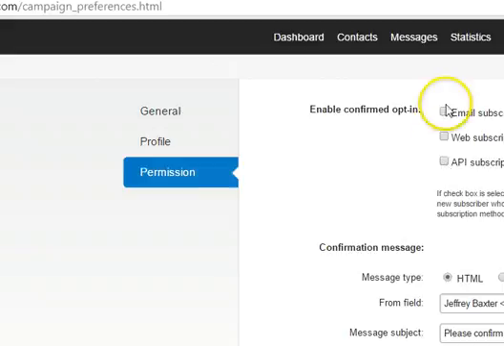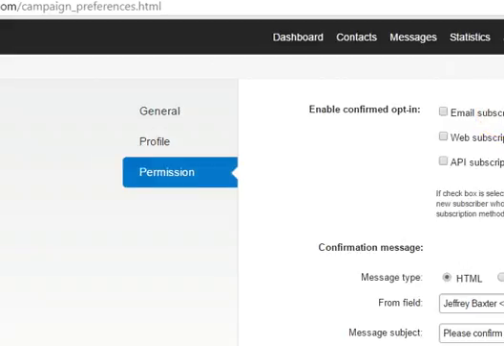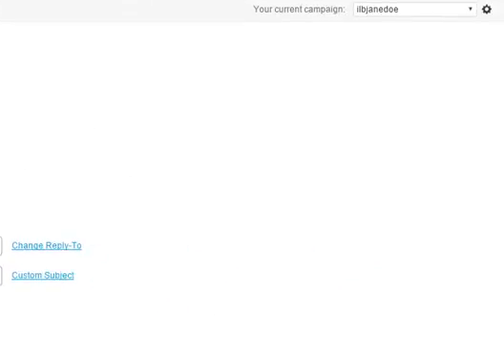Another thing to keep in mind is to make sure you're sending your emails from a good email address. GetResponse accepts Gmail, so you can have a Gmail address, or you can use an email address from your own domain name. Keep in mind that whenever you send out these emails, a ton of people are going to be replying, so if it's your main email address, go ahead and create another one. Just head over to gmail.com and create a Gmail address specifically for sending emails from your GetResponse account. That way, if a bunch of spam is sent back to you, you're not getting those messages confused with important messages. Try to keep everything separate.